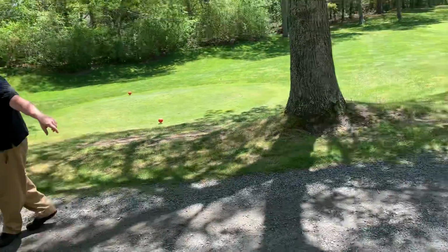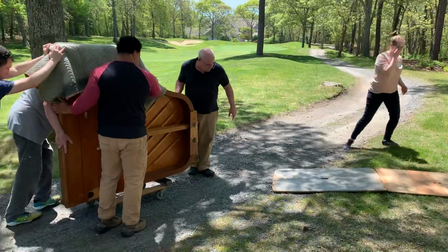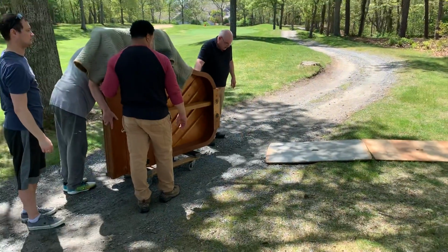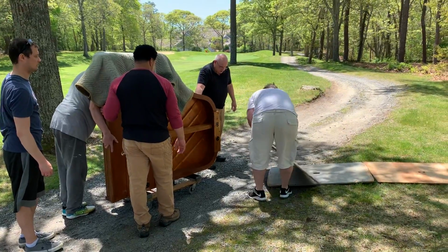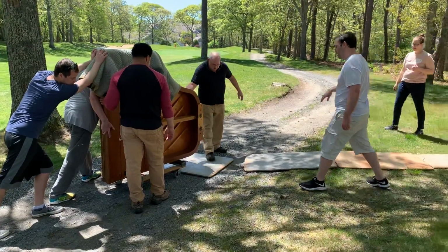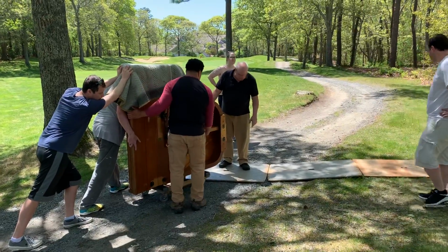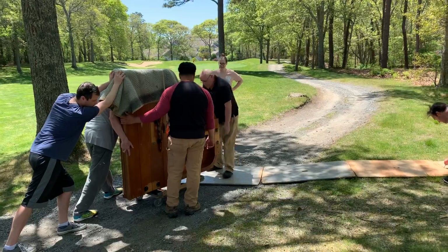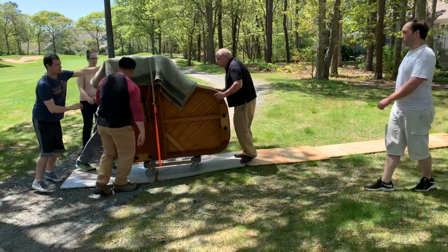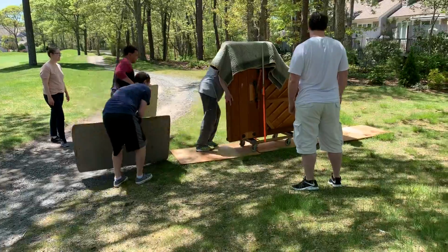Okay, yeah, get one coming out here. Put one right here. Too far. Are you going to need help lifting this a little bit to get the wheel on there? No. Okay. Okay, now we're good. Okay, now we hope to be two guys here. Just two guys. Don't push it too hard. Push it too fast. Slow down. Real slow. Real slow. Okay.